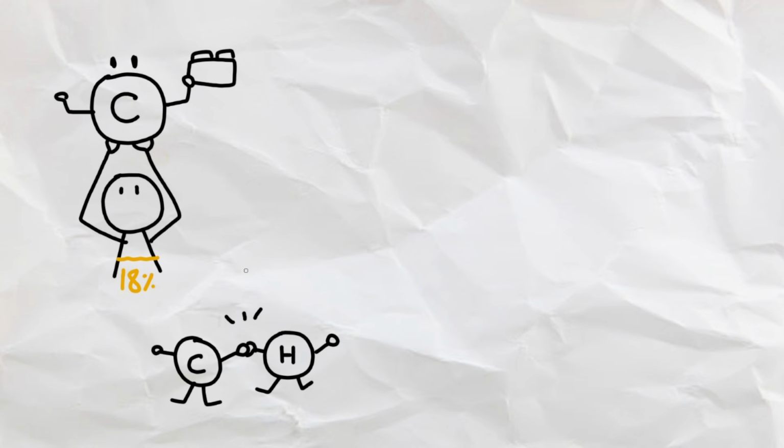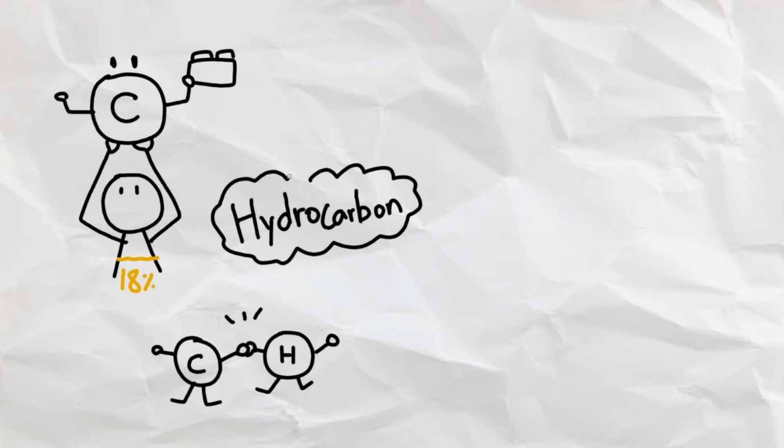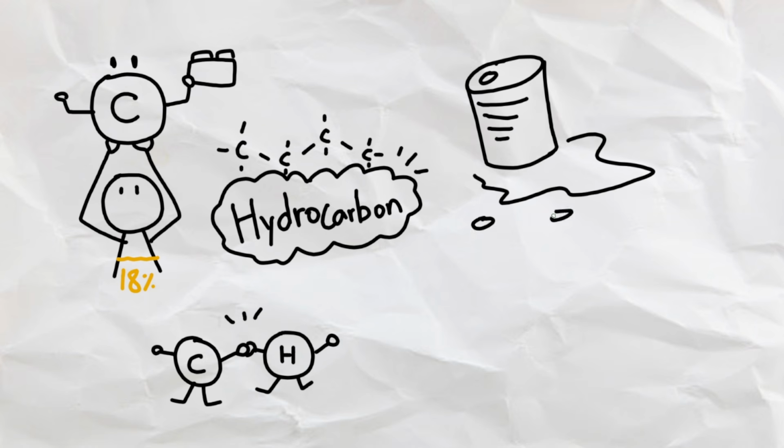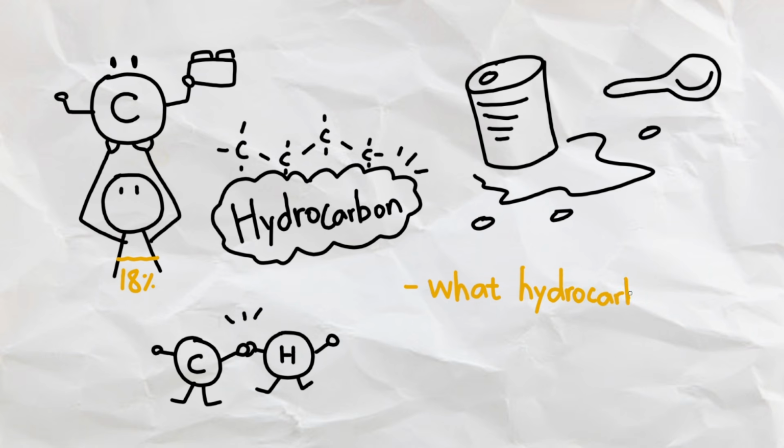Carbon is the element of life as the building block behind almost all living things, including 18% of our bodies by weight. Now, when we combine it with the most common element in the universe, hydrogen, we get hydrocarbons. These molecules make up the gasoline in our vehicles and the plastic everywhere, even though they're just clumps of hydrogen and carbon. So in this video, we will go over what hydrocarbons are, how their structure affects their behavior, and why we use them for fuel.